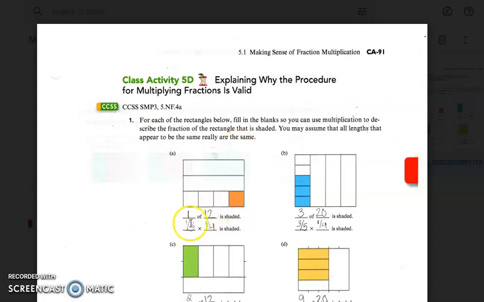There is my 1/3. So if you took all of those and you figured out how many boxes were total, which is done by multiplying the 2 denominators, there would be 12 spots, and one of those spots would be covered. And that can be done by multiplying 1 by 1. 1 times 1 is 1, and 3 times 4 is 12.